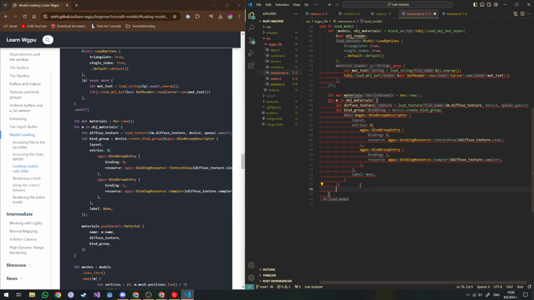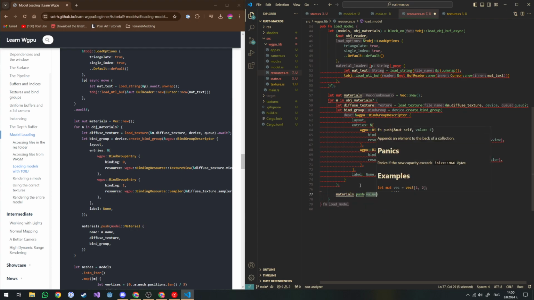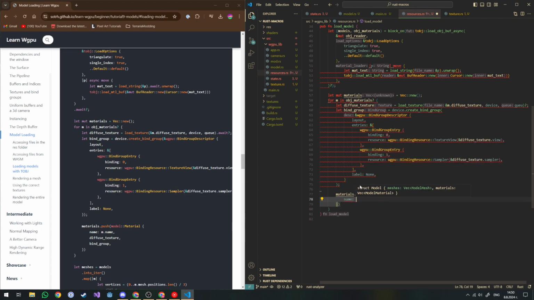Oh, I need to do materials push model name, m.name. That's it. Why does it say no, not m? Yeah, m. Diffuse texture, bind group.